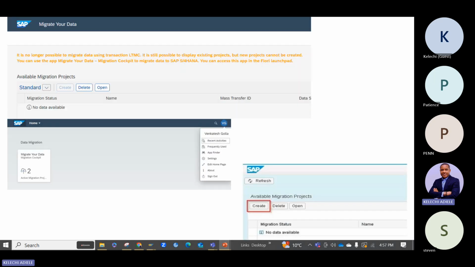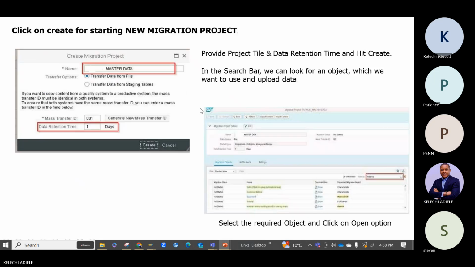So this is just a screenshot of the steps. If you go to the migrate your data app, once you click on it you see Create. When you do the create, you select whether to transfer data from file or staging tables. Whichever one is fine.